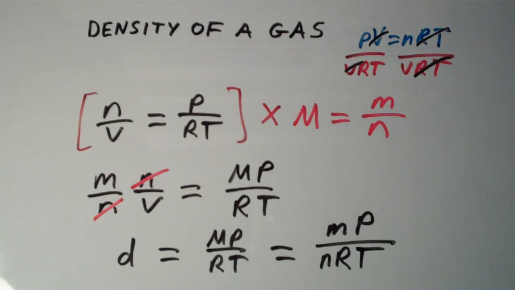This is how to calculate the density of any gas using the ideal gas law. Not only can you calculate the density of a gas at STP using molar volume and molar mass, but you can also calculate the density of any ideal gas at any temperature and any pressure using this relationship. I hope this video was helpful.